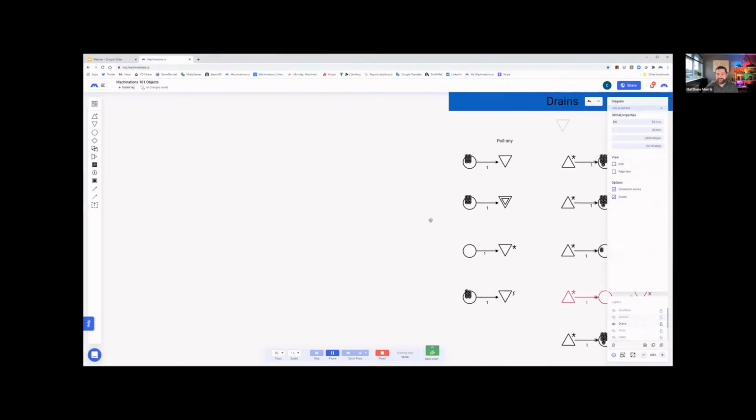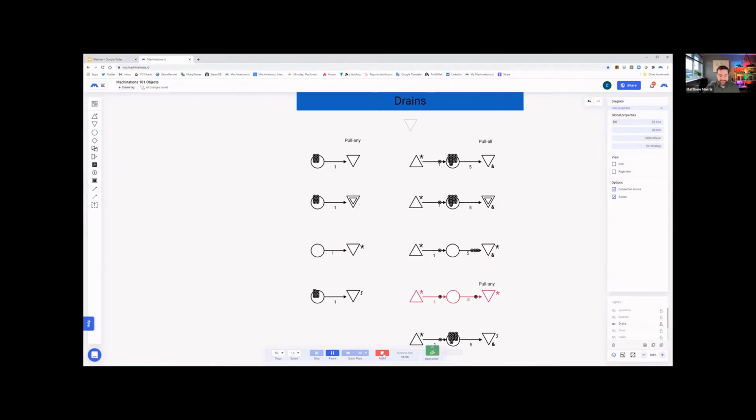Once we've created our resources, we're also going to want to get rid of them at some point. So here we have our drains. Drains have the same 4 activation states as sources. Up first we have passive, which is, again, it's just going to sit there waiting for something to trigger its action. Our interactive, so if I click on this, you'll see it's pulling resources and draining them out of our simulation. Our automatic is going to drain those resources every step. And again, our on start activation means that it's just going to carry out its action on the first step, then it's going to wait there passively.